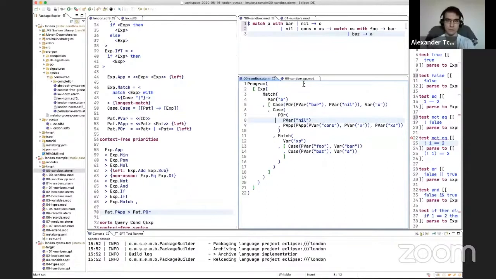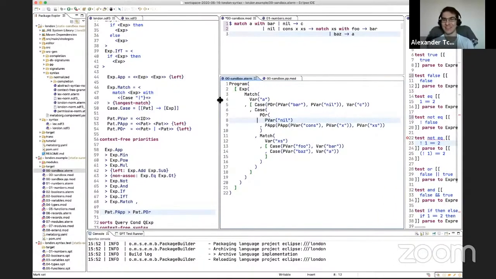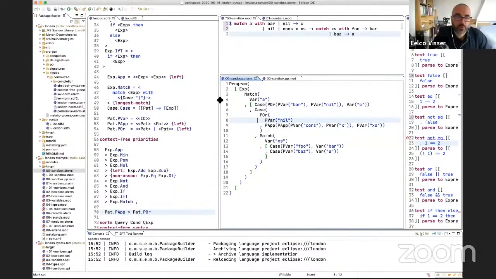On that note, have you looked into the LSP protocol, the language server protocol, and integrating, I don't know, language server generation on top of that? We have done some experiments with that. We definitely have the ambition to integrate with those kinds of editors. A problem with LSP is that it doesn't include syntax highlighting in the protocol. They expect syntax highlighting to be done using regular expressions on the client. That is one shortcoming of LSP, as I understand it.